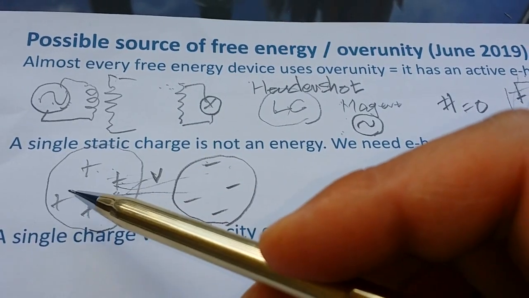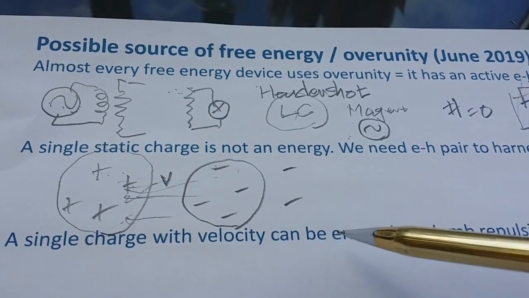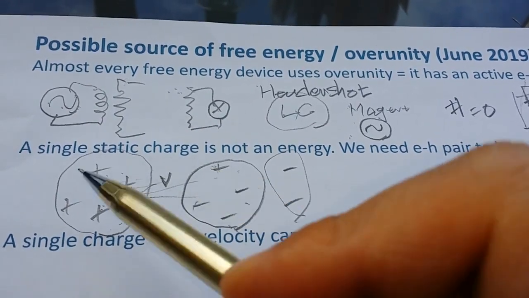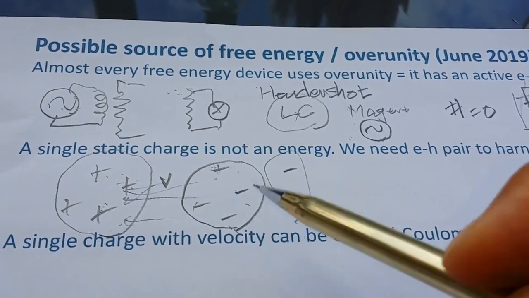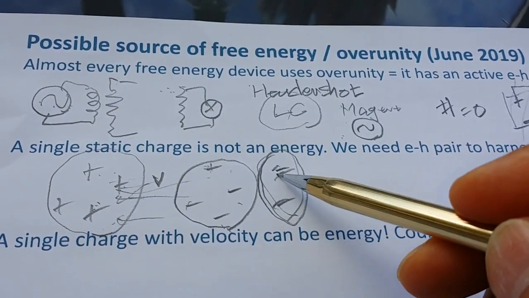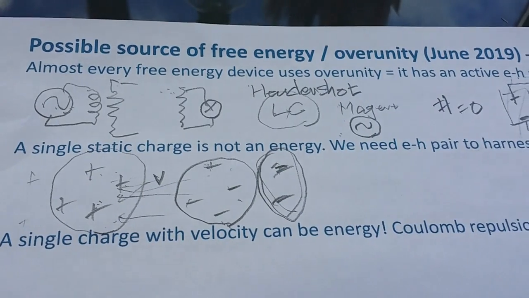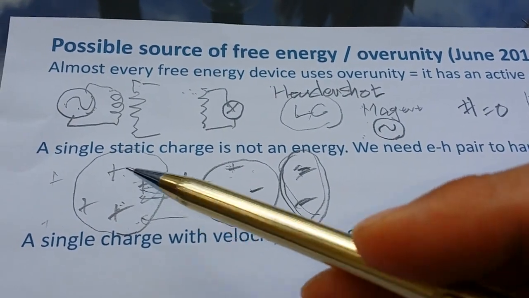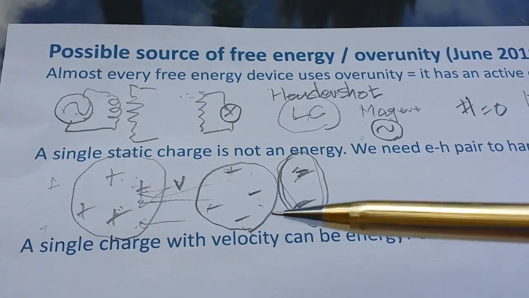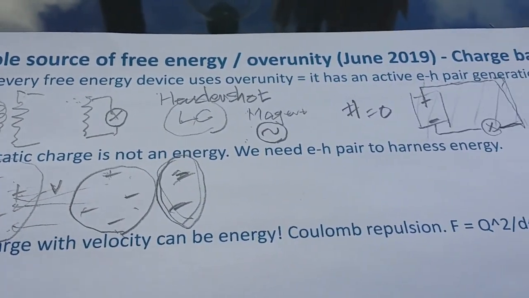And if the number is not balanced, so let me put 2 more here, then would it be an energy? No, it doesn't see this charge anymore because it's all balanced with the opposite polarity. So although I put extra charge here, it's not an energy again until I put this. So this is a dilemma. We can see the static charge case in the environment, but when a single charge is there and it's not moving, it's not energy at all.